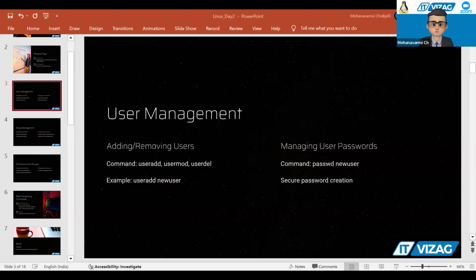Now what we need to do? If you see cd /home, as per yesterday's discussion, whenever a new user gets created, a folder will be created for that user. Here we are having two folders. One is IT Vizag user, another one we have new user because we ran this previously.